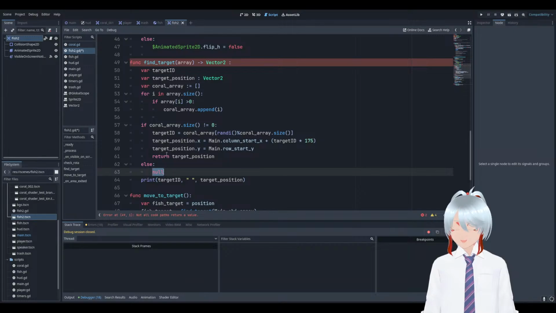Right, it needs a vector 2, else you know what? I'm just gonna give you a random. Can I just random vector?